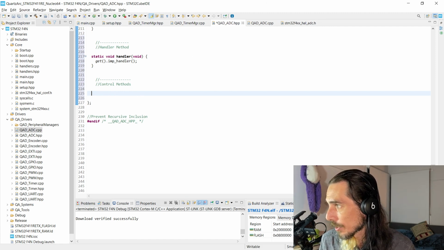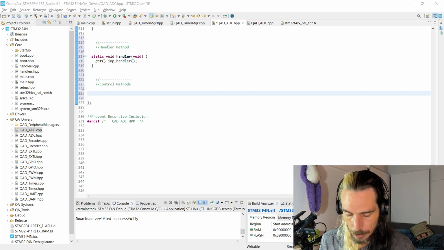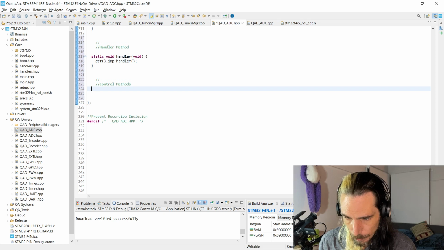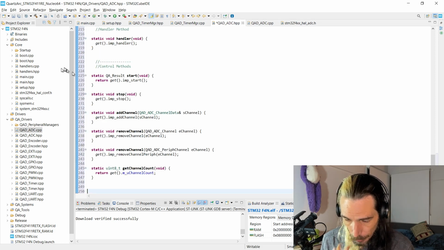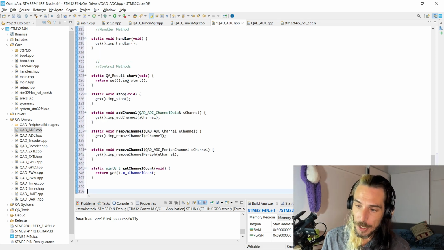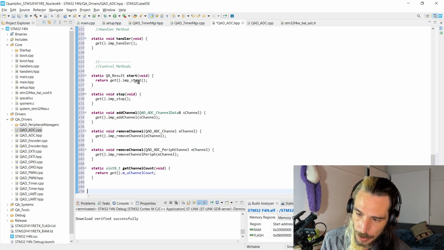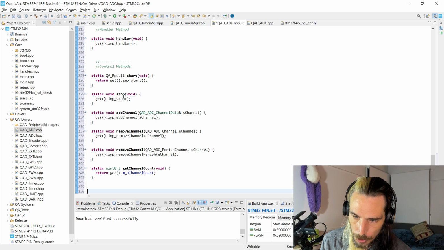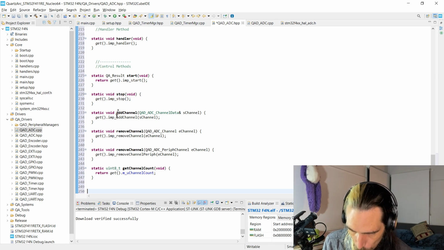Let's just copy and paste those guys. Right, so we want a method to be able to start the driver, so to make it active, and to stop the driver. Again, these guys are just going to call the implementation methods, much as we're going to do for most of these.